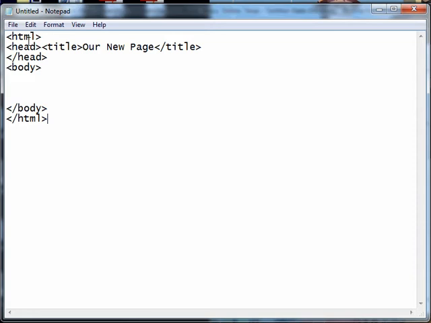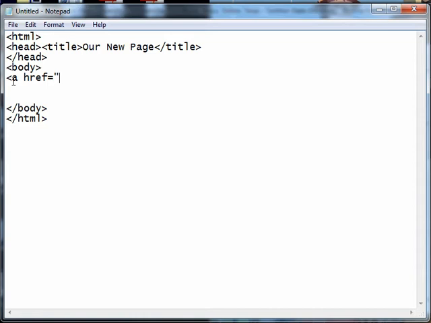So if you want to make a link to Google or to Yahoo or something like that, then you can. The tag that you're going to use to do that is the A tag. You're going to feed it an HTML attribute named href. What the href attribute does is tell the browser where to go when somebody actually clicks on the link.